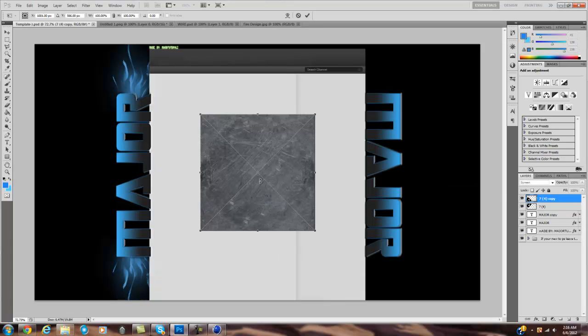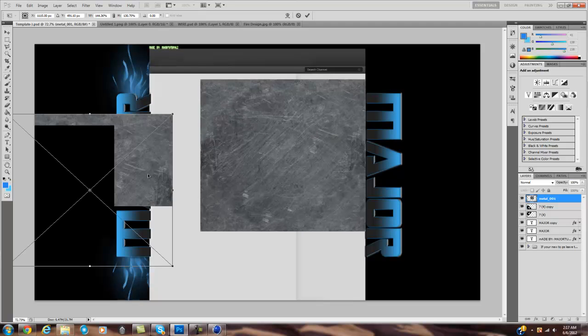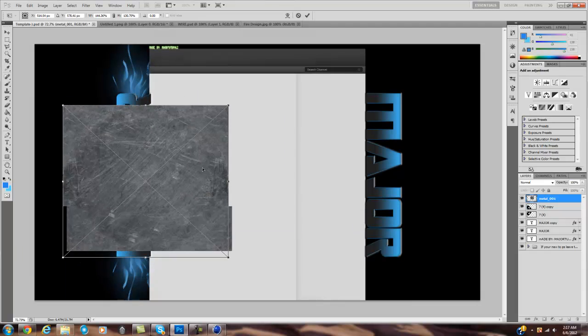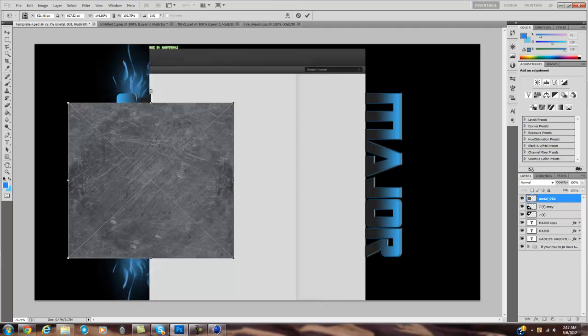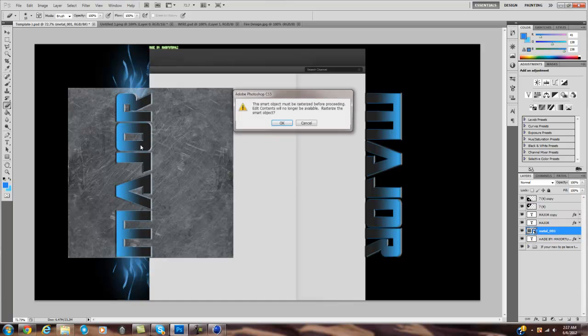Metal like this, and I'm just gonna drag this out, put it right there, and drag it underneath my text. That looks good right there.